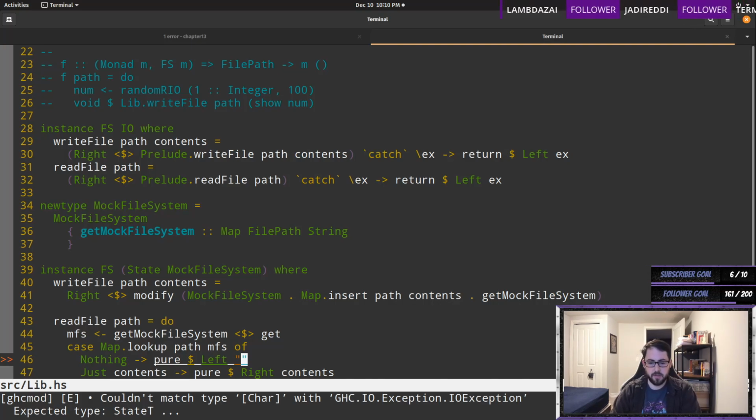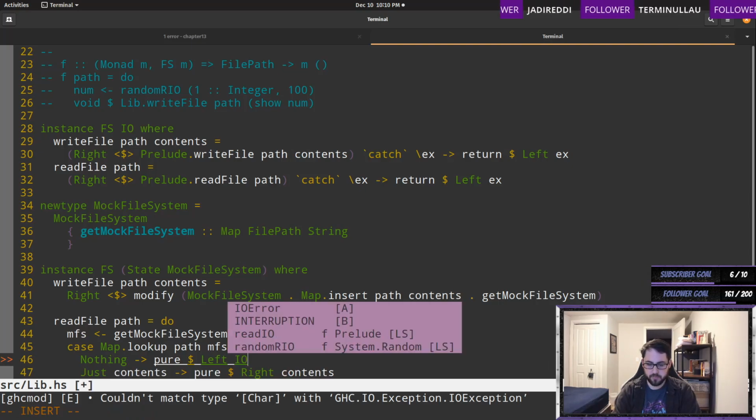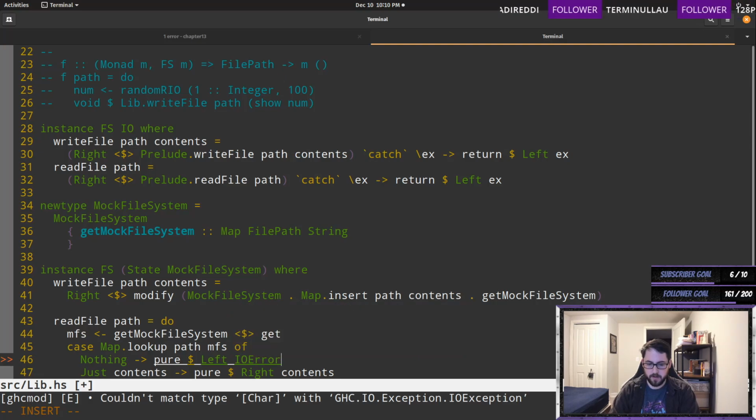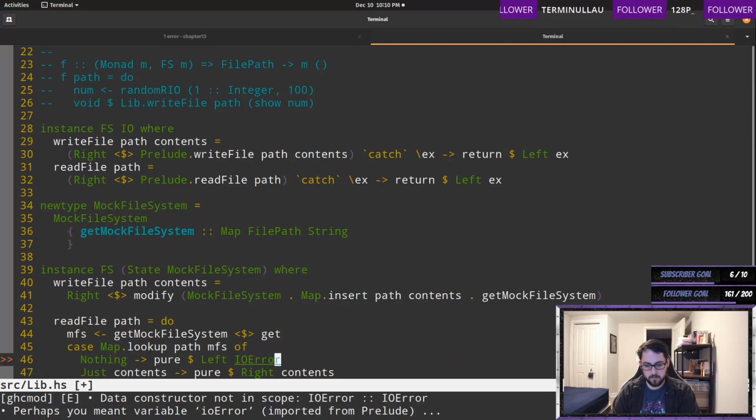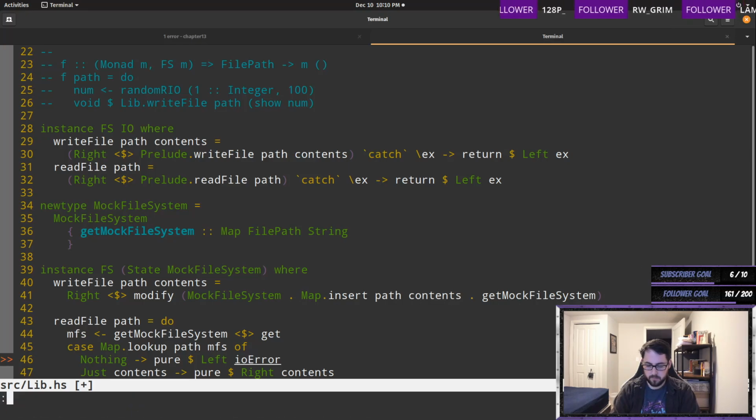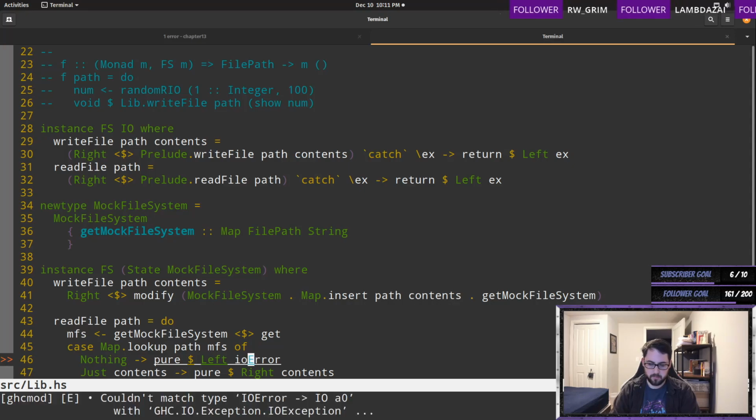This needs to be an IO exception, right? So an IO exception or an IO error. How do we? Can I just call an IO error? I don't know.